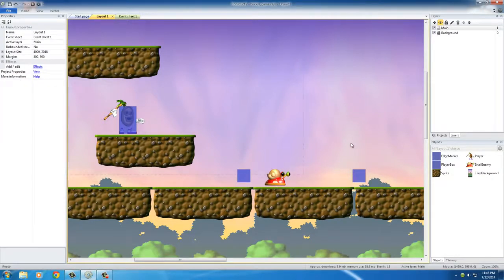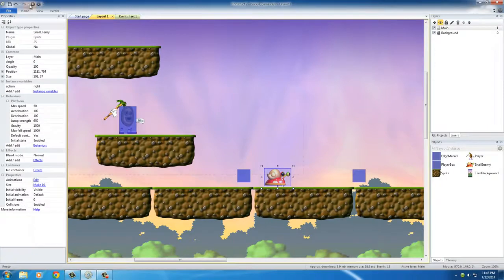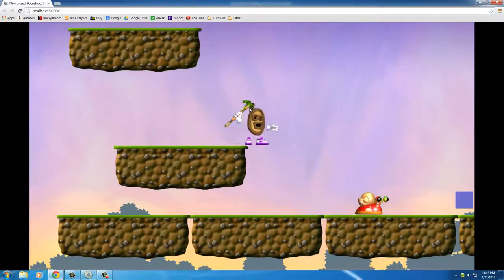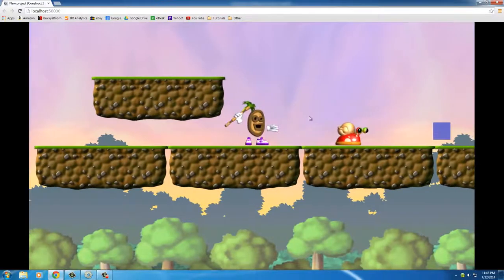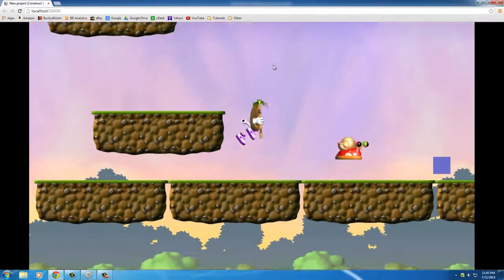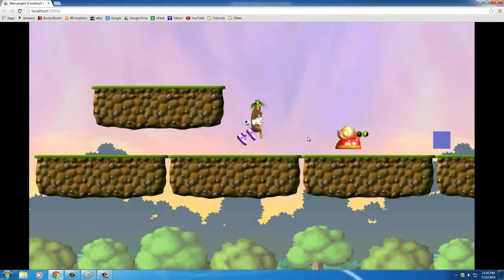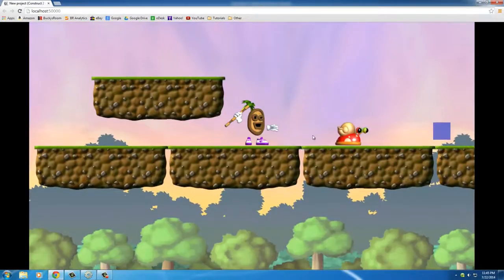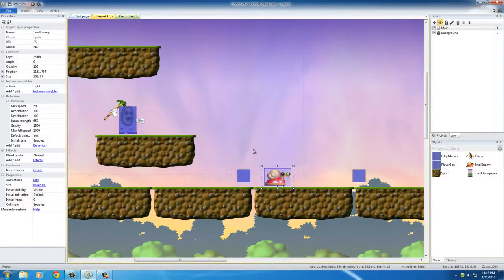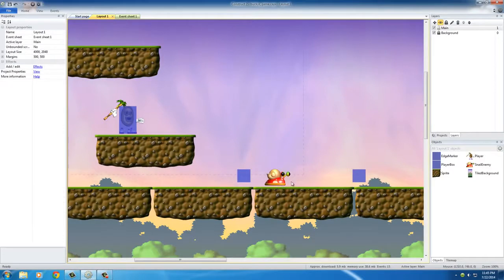I guess I can fix one other problem we had right now, and that was this: when the user jumps, the snail jumps, and that's because we added platform behavior, basically saying you're going to mirror a lot of my behavior. Pretty much the user is going to control the snail. But we want to actually change that.